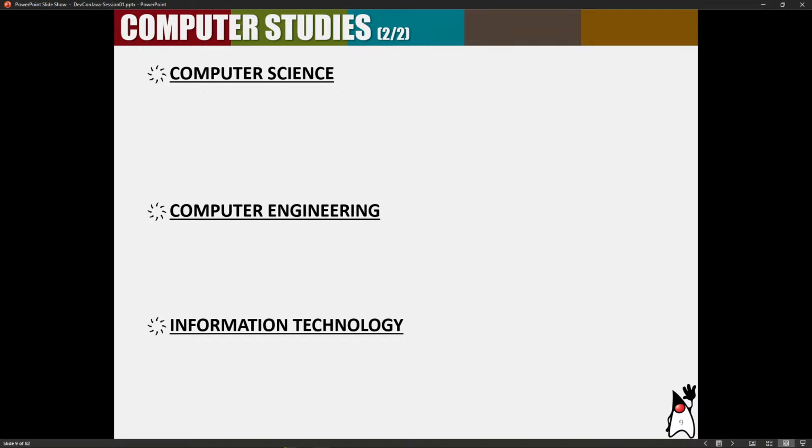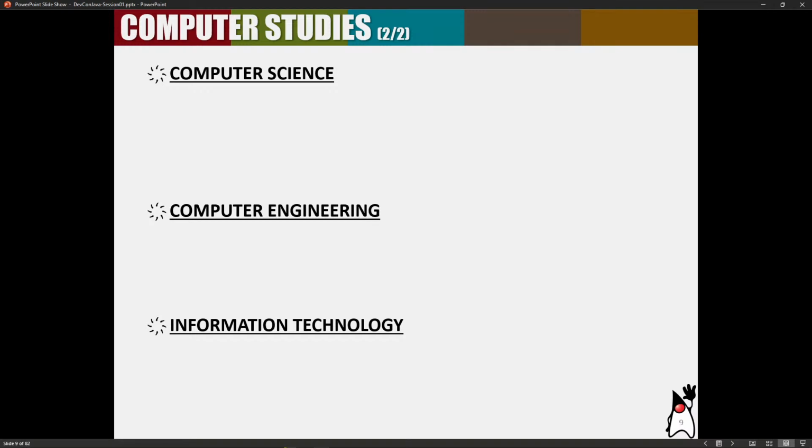Computer science is the study of the computer, for example, like algorithms. Computer engineering is more to hardware. And then information technology is the basic information of technology. It can be data or anything else. Okay, good. Your explanation of computer science and engineering are both correct, but IT is a bit not accurate. It is there but not accurate.